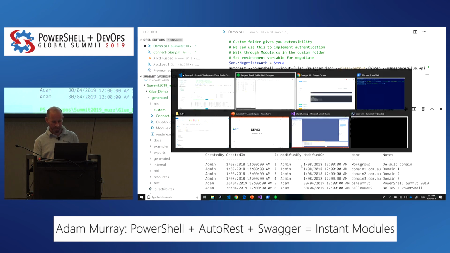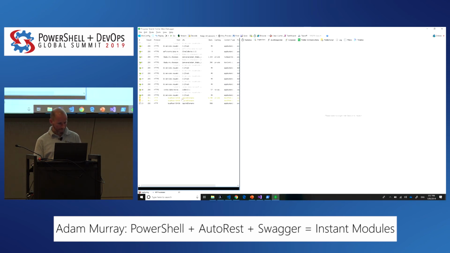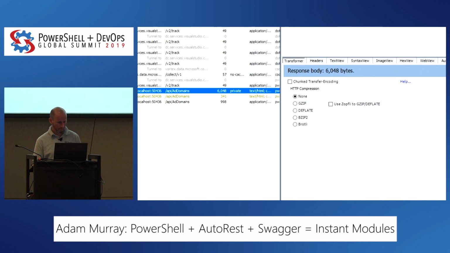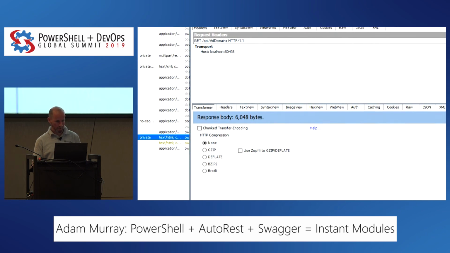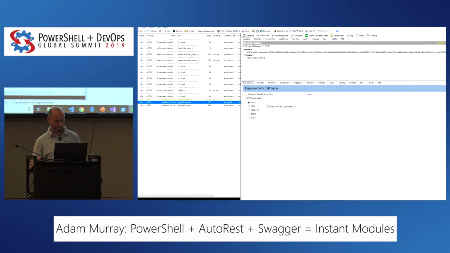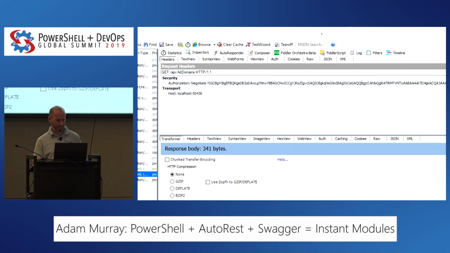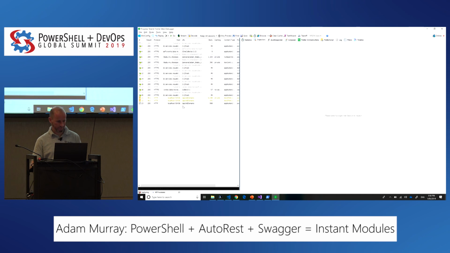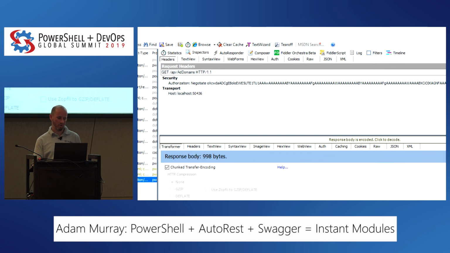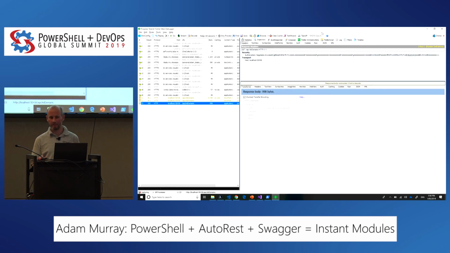So get AD domain, it's returned the data. And if I look back at Fiddler, I can actually see my Windows Authentication negotiation handshake sequence that happened. So you can see originally there was no request, there was no header, and then we've got a negotiate header, and then our successful response. So if I hadn't created that custom code, you wouldn't have any headers, no negotiation would have happened, and I would have got authentication denied.